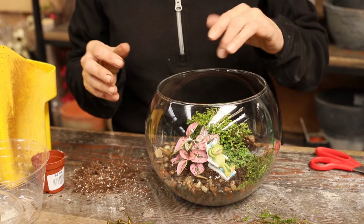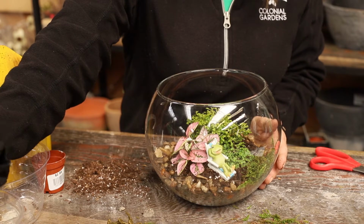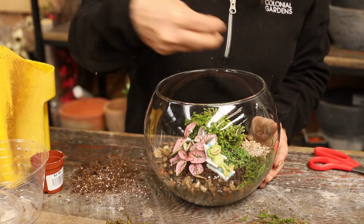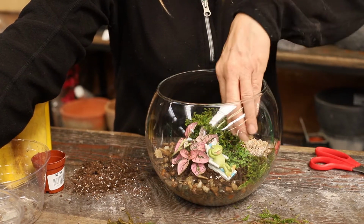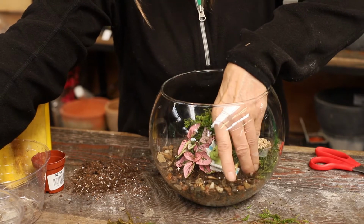I decided to do something a little bit whimsical and add a little bitty frog. In some areas, you could leave the soil natural, or you could add different size rock. I think when you blend it up with different sizes, it does add interest to your terrarium. I'm going to add just a little bit of water to make it look like he's next to the water.